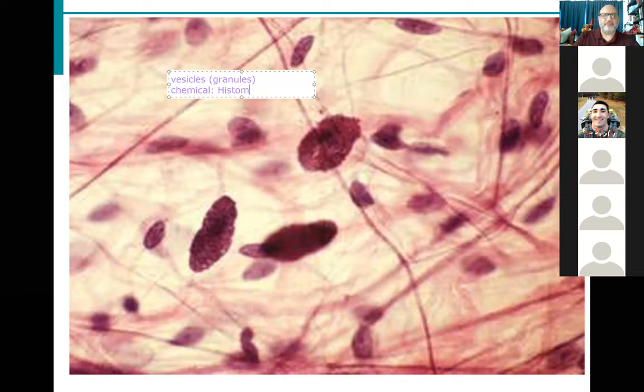Oops, I spelled it wrong. What is histamine used for? Come on, I know you guys know this one. There, perfect. It's used for our inflammatory response. Remember how we talked about slamming your hand in that car door and you get that swelling as a result of that? That is an inflammatory response, right?